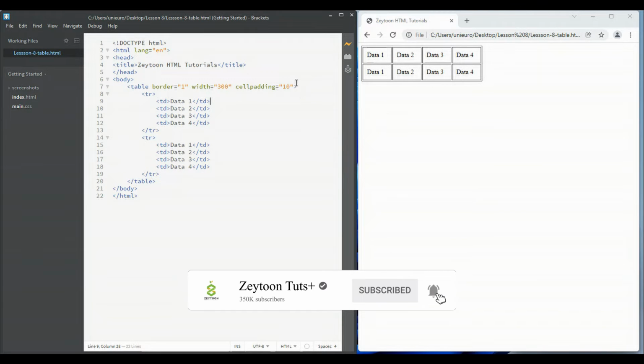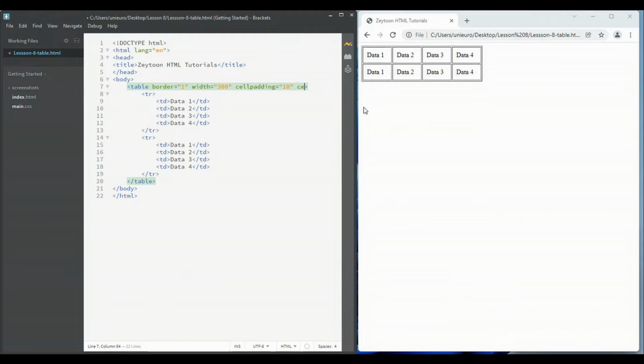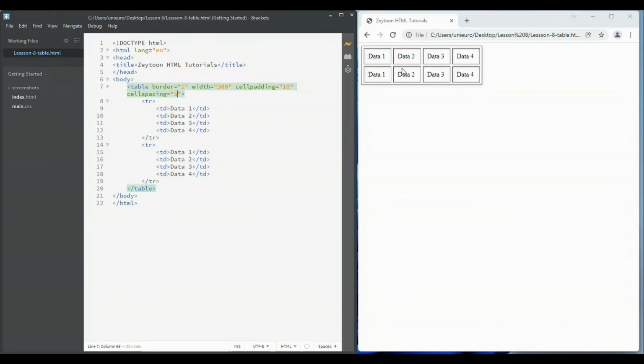And we have another attribute, which is cellspacing. It will add space between cells.